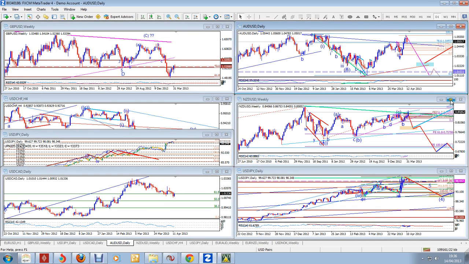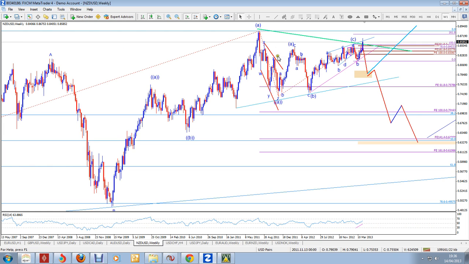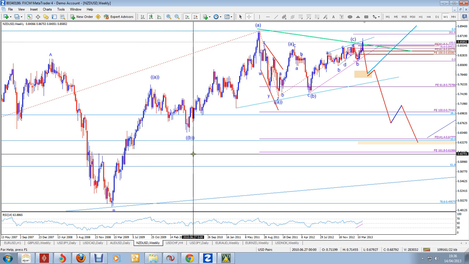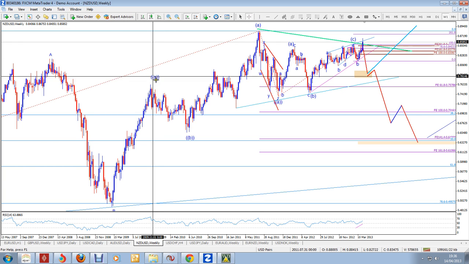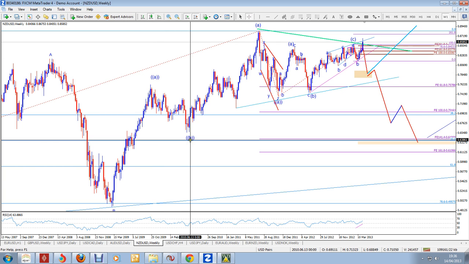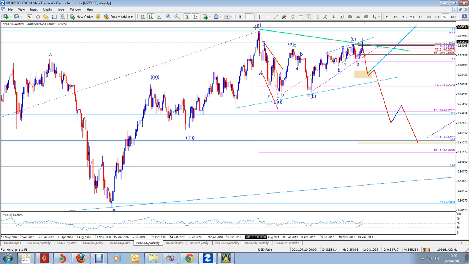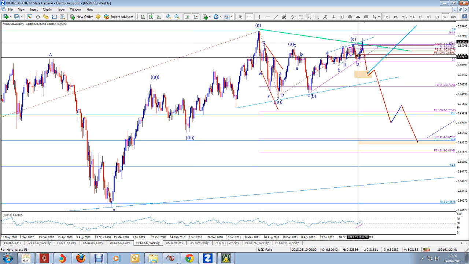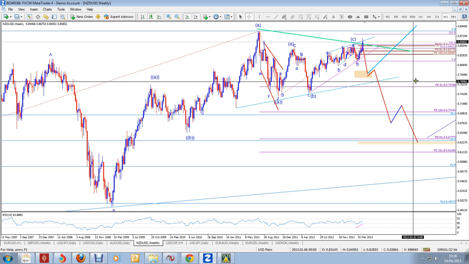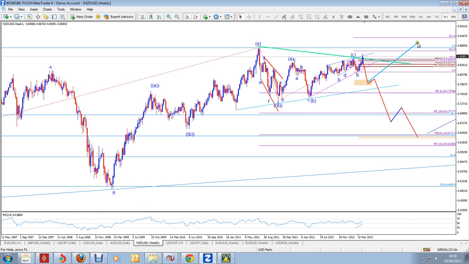Likewise, the New Zealand dollar, similar. New Zealand dollar has done what looks like to be A, B and C, or A in double bracket, B in double bracket, then A in single bracket, some kind of a congestion. We want that congestion resolved, and then we see another leg up. So eventually they will actually make a new high. However, in the current area, it is not very certain.